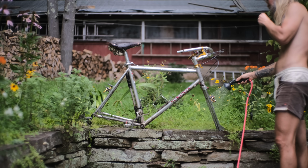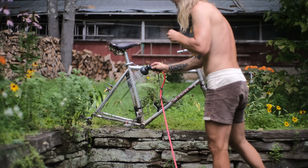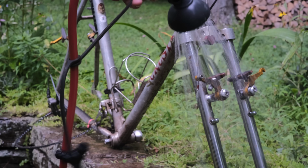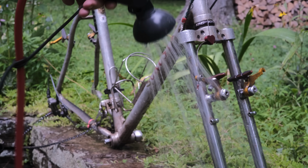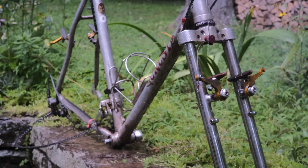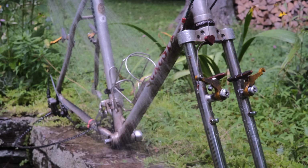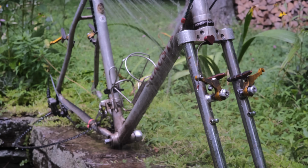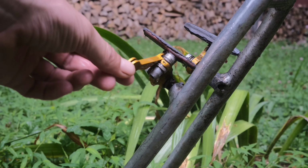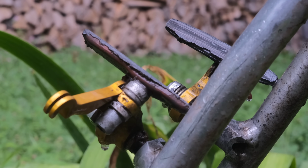Not anymore though. I've changed the front brake pads on here once, and I have not changed the rear brake pads. We're going to get a little closer there though. Still plenty of life left in those. I love rim brake pads, they last a long time, a lot longer than disc brake pads. So if one of your friends is ever like, man, disc brakes are so much better, be like, I'm saving a lot of money on brake pads here, man. Or whoever's asking you, may not be a man, but. Dang, well, look at those brake pads. There's nothing left there. That's taking it to the limits, okay? That's what we are proponents of here at ronsbikes.com.